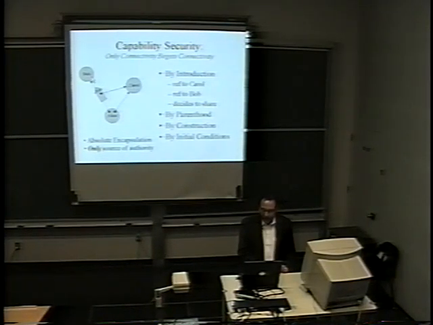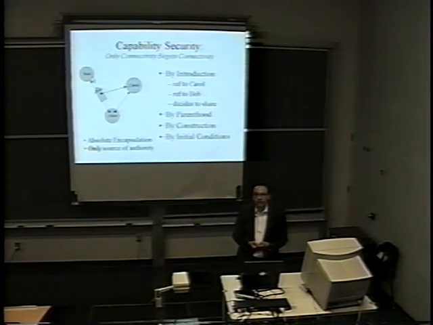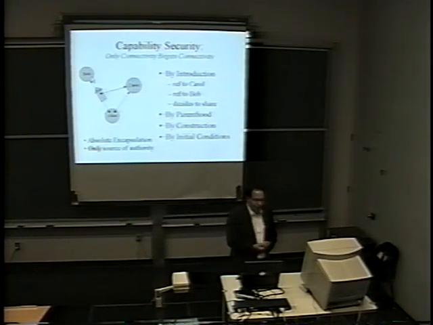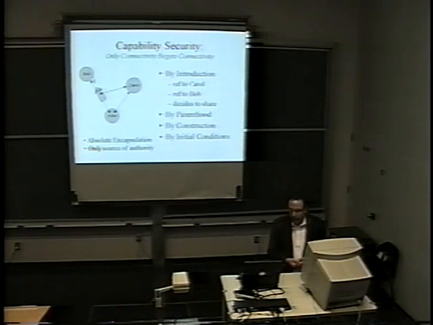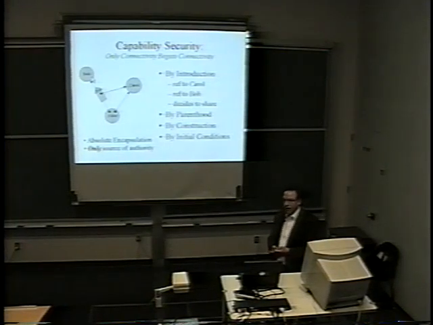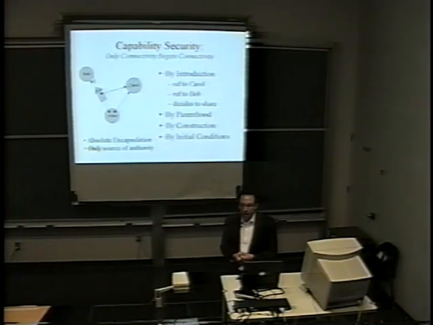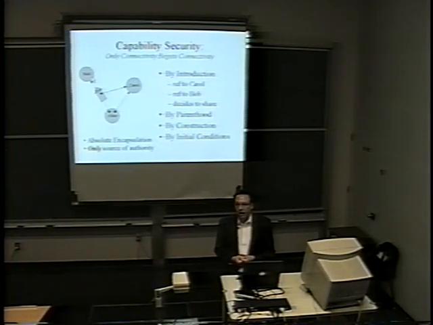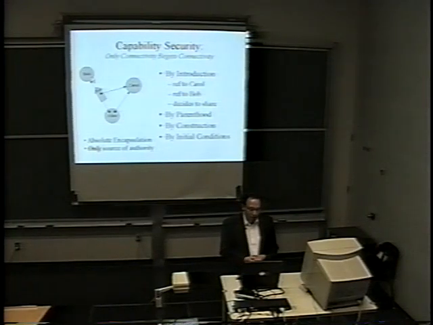The next way Bob can obtain a reference to Carol is by parenthood. If Bob already exists and Carol does not, any such system must have an object creation primitive. If Bob invokes that primitive to create Carol, at the moment of creation, Bob obtains the only reference to Carol. References to Carol that anybody else gets must then be by introduction from there.